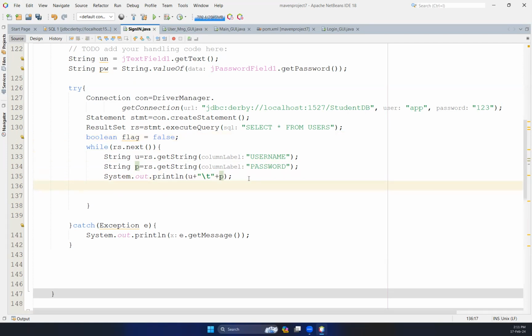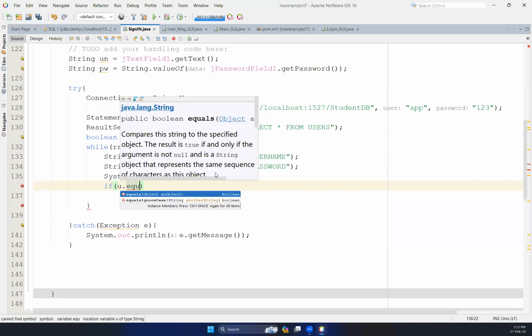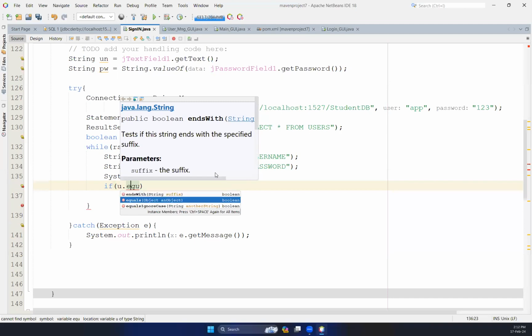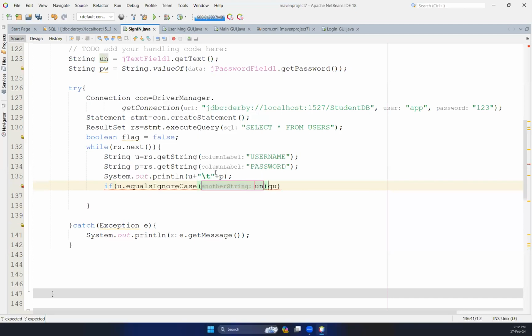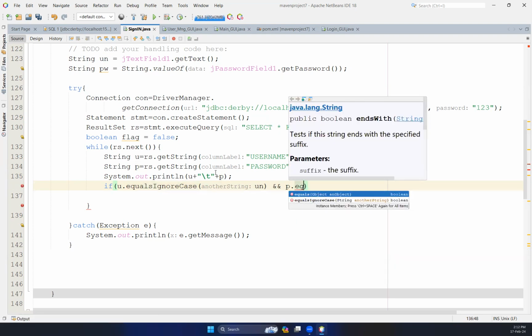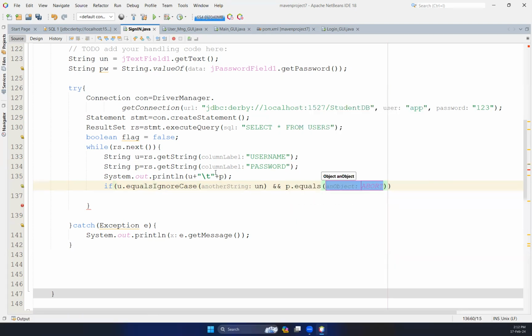And then we can check whether the username equals ignore case un, and p dot equals pw.